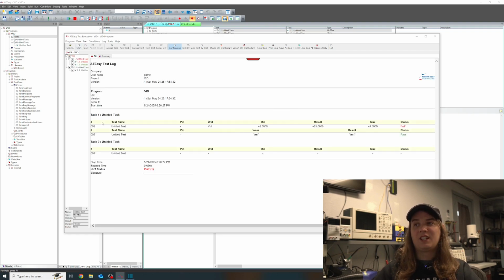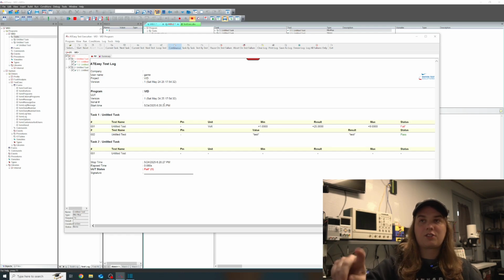And you'll see that it broke it down. We have our unit, volt, and our min and our max and what our result was. And that one was a fail. And this one was a pass because they actually equaled this. And this one had no status because the test result was not set. We also didn't set a min and max. So that now you can see that breakdown of the tasks and your tests.